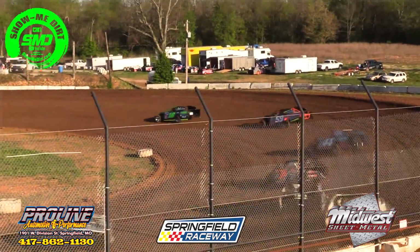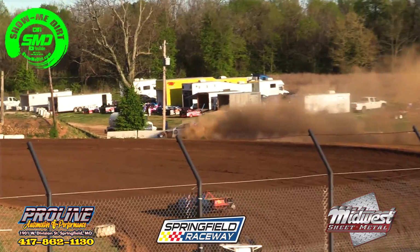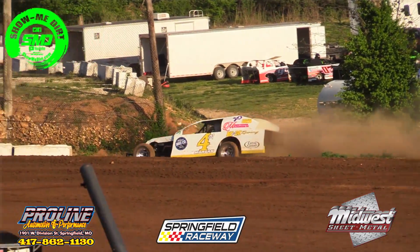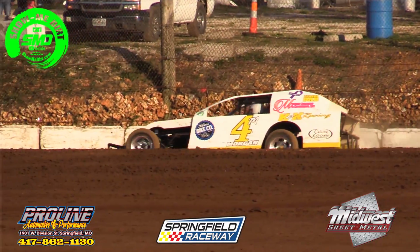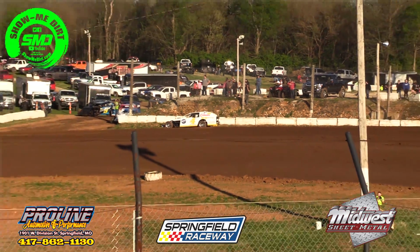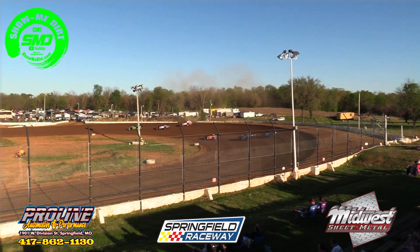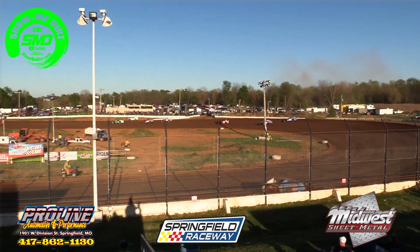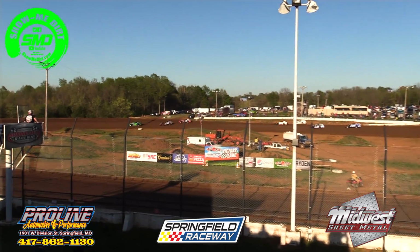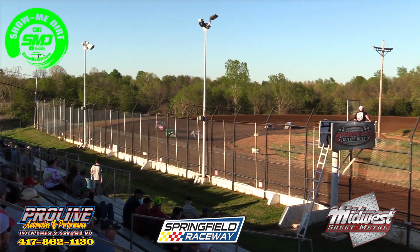Bates dives it down to the bottom of the speedway, but not going to work as Langton holds on to the number 3 spot. Oh, Morgan up and over the top of the banking and into the turn 1 wall. We'll see if he keeps it going, but he made heavy contact with that outside concrete. Meanwhile, we stay under green as Morgan does a good job to stay off the racing surface. Tough break for that young man.